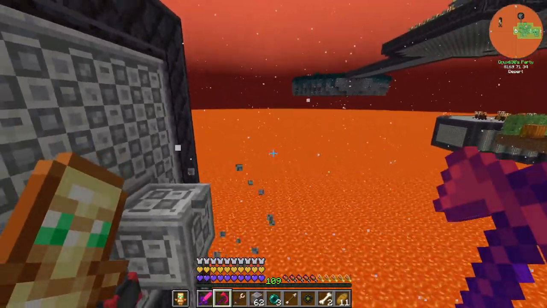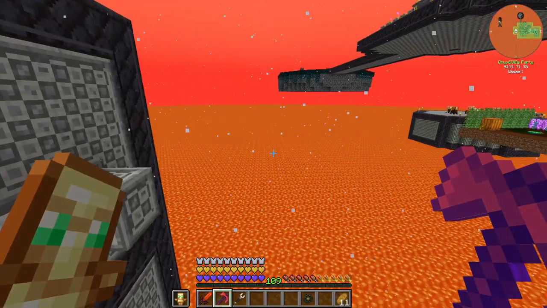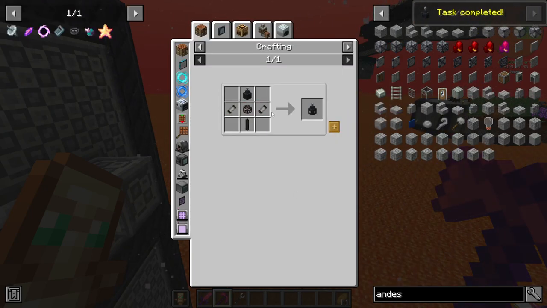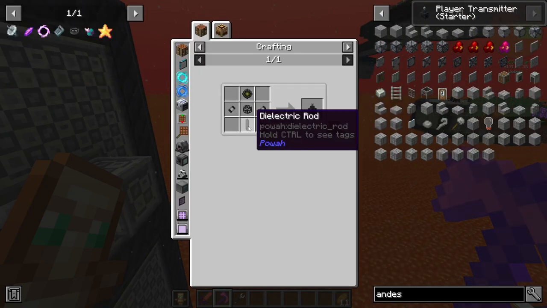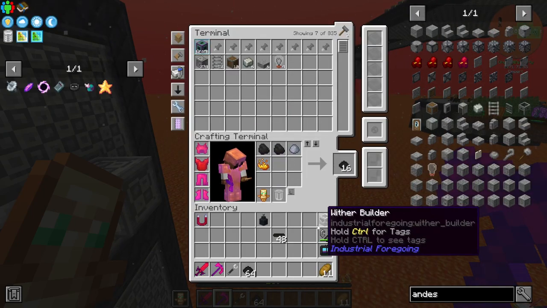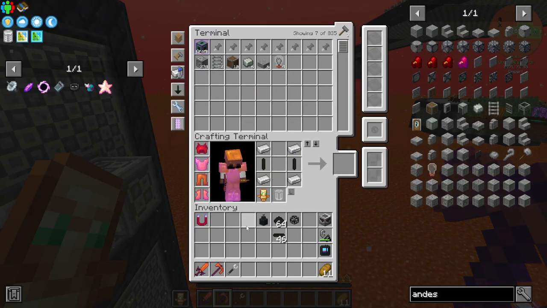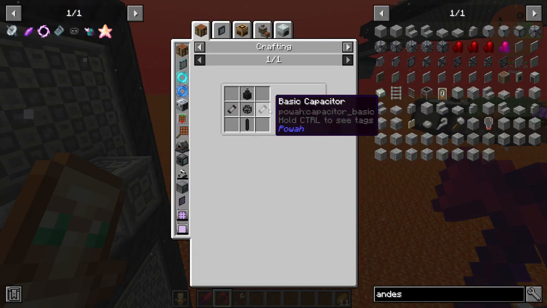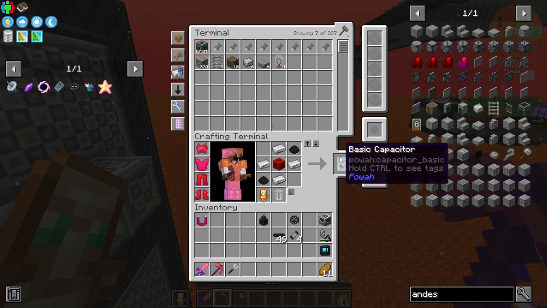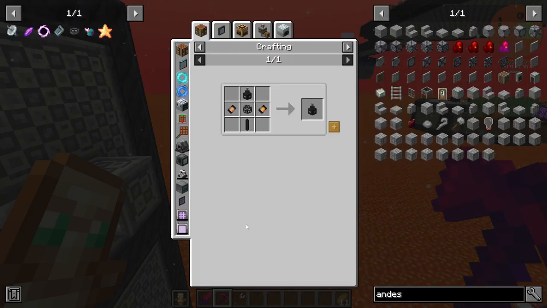And that sets this away, and I can push use on that to make this transmitter, and then we need these pastes again. Okay. So we're gonna go through. I'm gonna make this one and then this one. There we go.